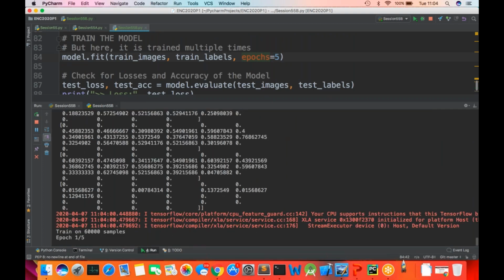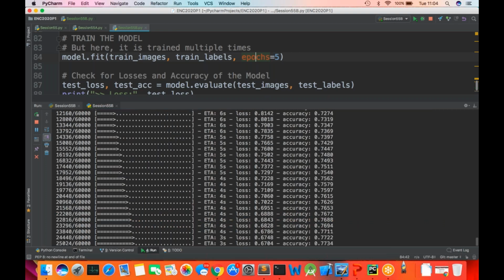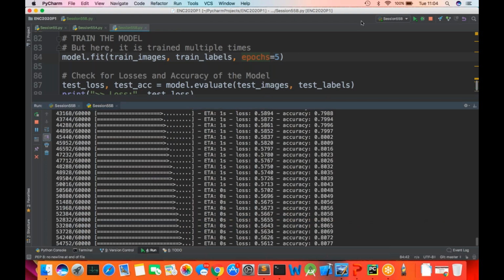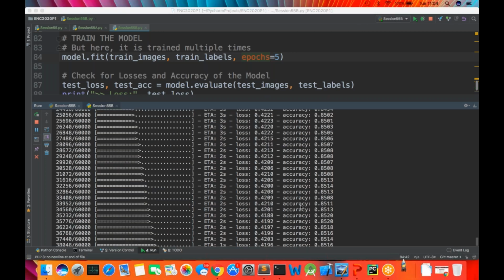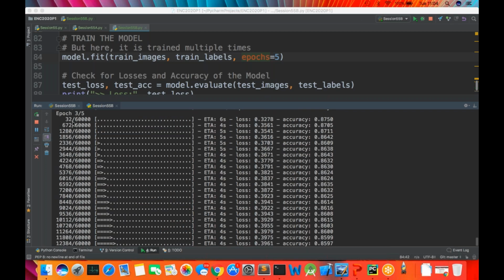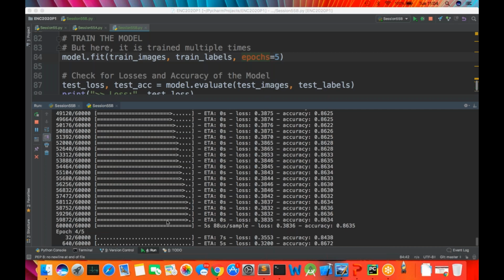So what you see is that the model is working, and in between you will see that there is an epoch which is getting changed. I'll just make you guys see this in the end. Let this get finished first. So this is like training the ANN, right? It's going to take time for us.